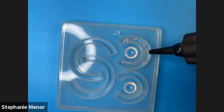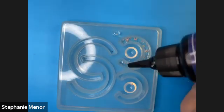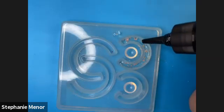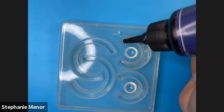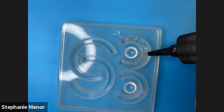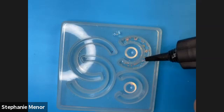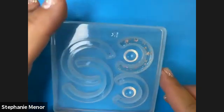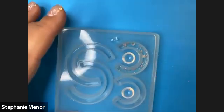That is finding its kind of doming here at the top. And I want to fill it to the very top. There is a little bit of shrinkage that occurs when you cure this, and so you want to make sure that it's filled to the top.